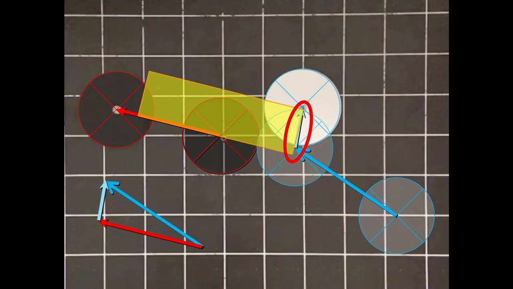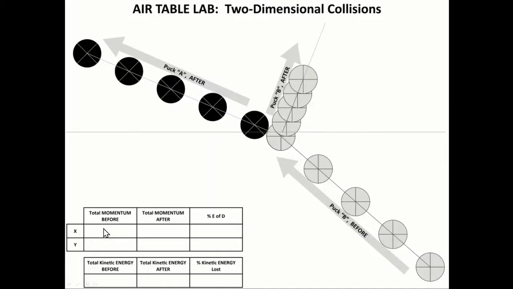If you wanted to find out how much kinetic energy you lost, you would take 1/2 mass times velocity squared, add it algebraically, not vectorially. So you just add the numbers, 1/2 mass times velocity squared plus 1/2 mass times velocity squared, and you would have found that those two kinetic energies added together would be a little bit less than the kinetic energy of this puck before. Okay, and here we can see that they weren't quite at right angles either.